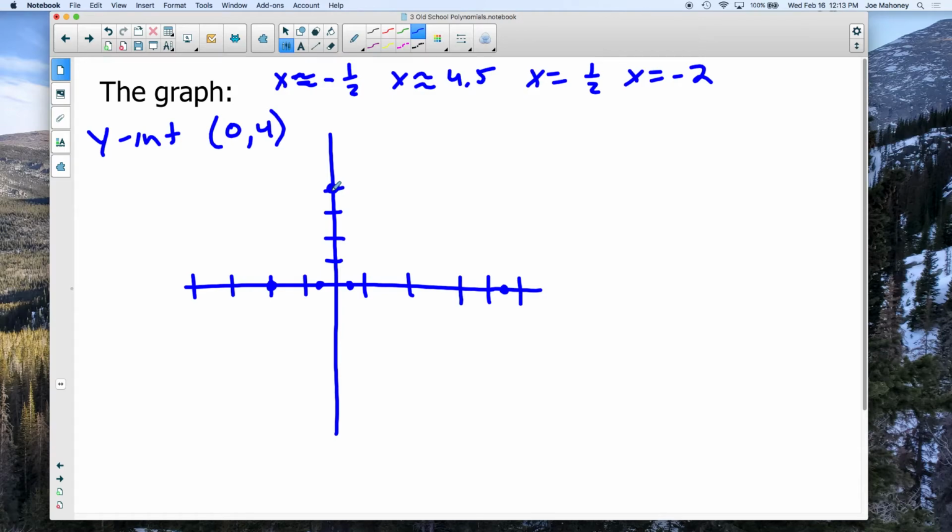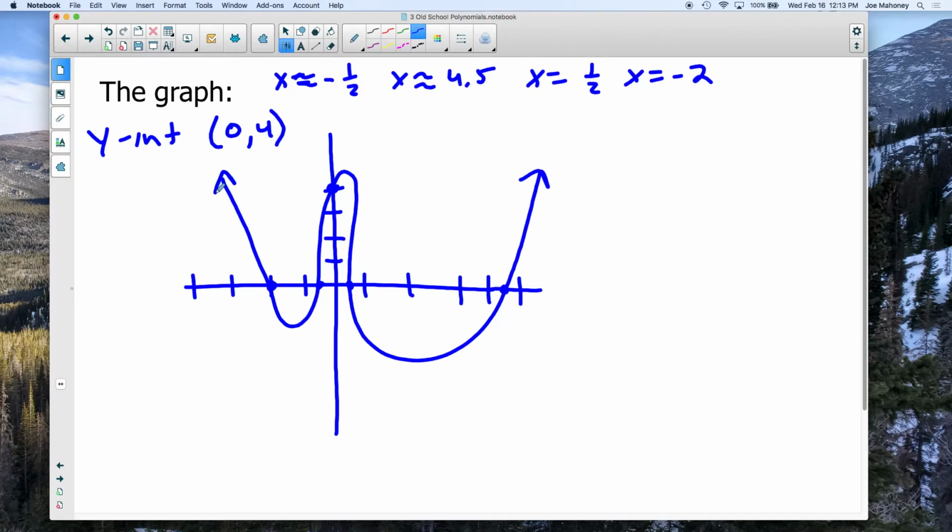And let's think what this graph is going to look like. They're all singular roots. They're all multiplicity of 1. So it's an x to the 4th equation. It's going to come down, it's going to turn around, it's going to go up there. Might come back down, something like that. Might go back like that. Yeah, that's about the best I can do right there. Can't really do too much more than that. We're going to need some other tools of math to get some things like these turning points. But that's pretty good. I'm good enough right there.